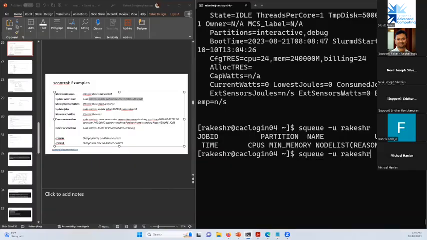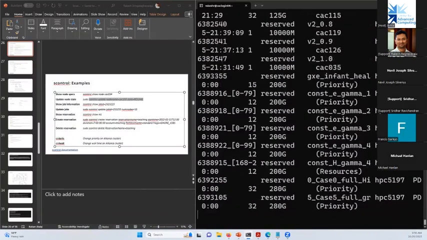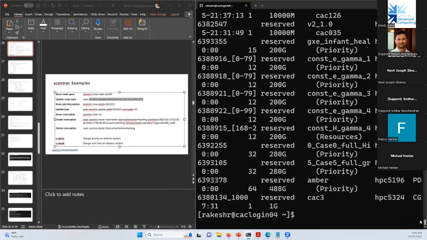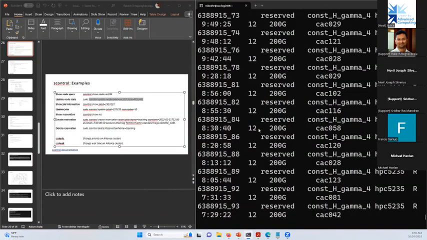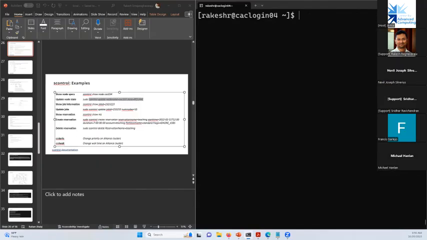If I want to see all the jobs that are running, I can just simply type in squeue. And those are all the jobs that are currently running on the system. If I want to know some information about a particular job, I can do that as well. Let me copy that. scontrol show job ID.